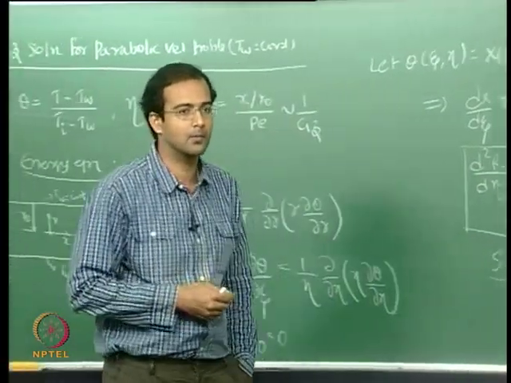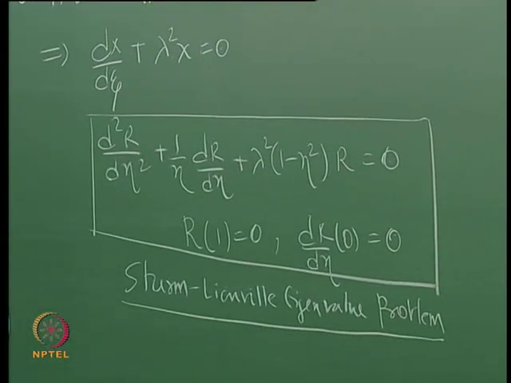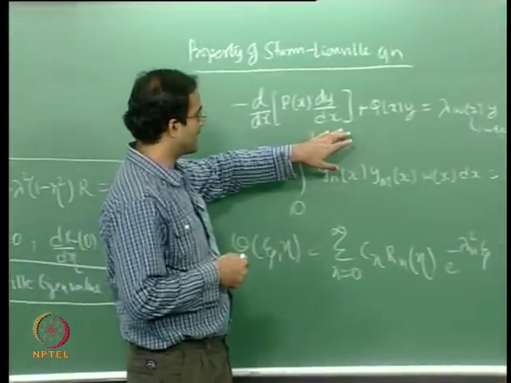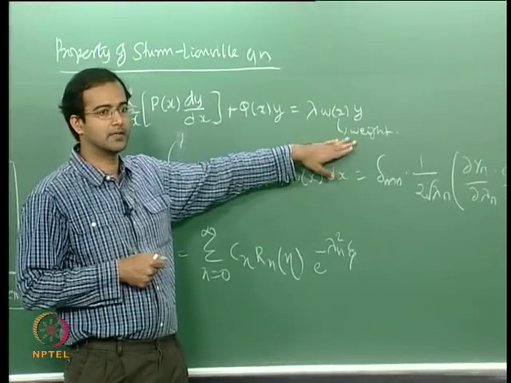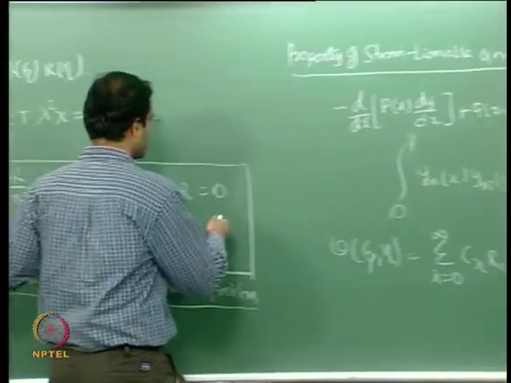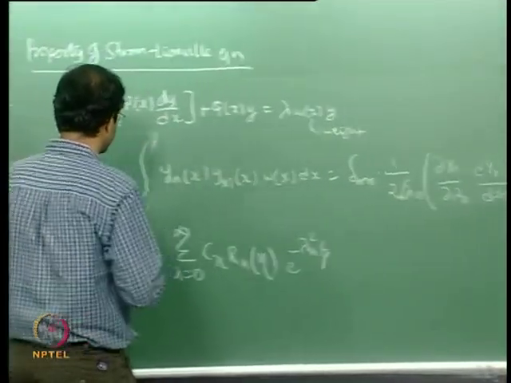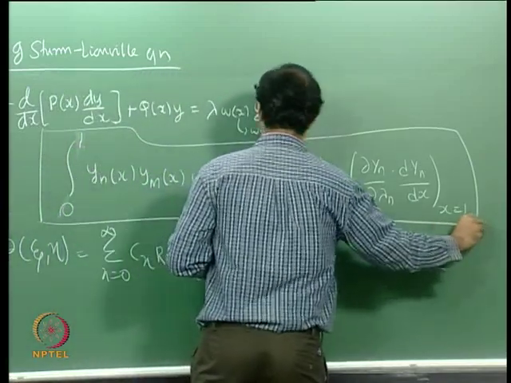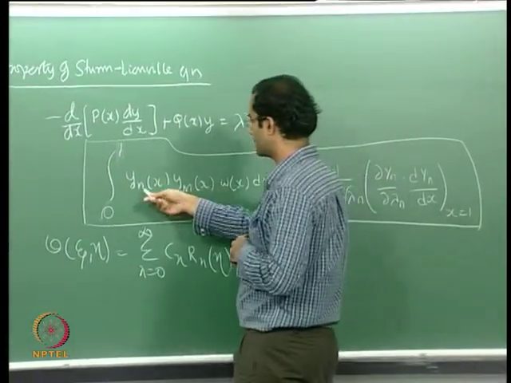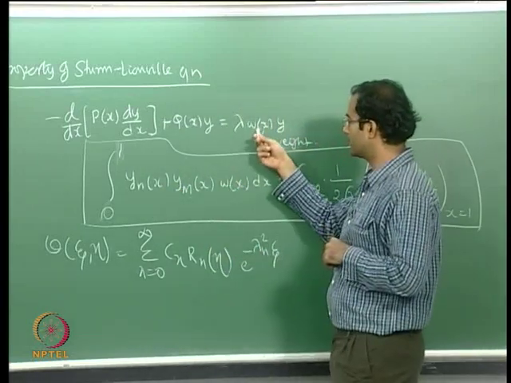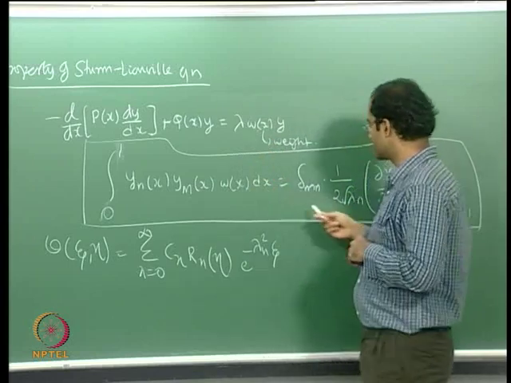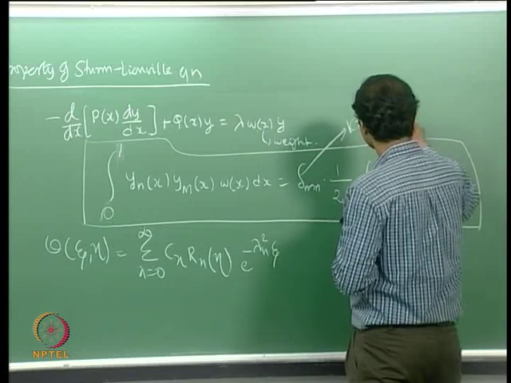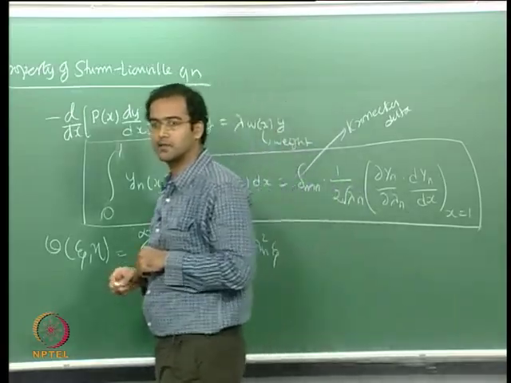So any kind of an eigenvalue problem, whether this is a Bessel equation or a basic ODE, can be represented as a Sturm-Liouville eigenvalue problem. So the Sturm-Liouville eigenvalue problem can be cast into a differential equation like this. Of course, you can express this also in this particular form, and the Sturm-Liouville problems have a particular property that when you integrate your eigenfunction, you multiply your eigenfunction with the weighing function. The weighing function is this, which appears on the right hand side. So this is the particular property, this is your Kronecker delta. So if m equal to n, then this will be equal to 1, otherwise it will be 0, okay.